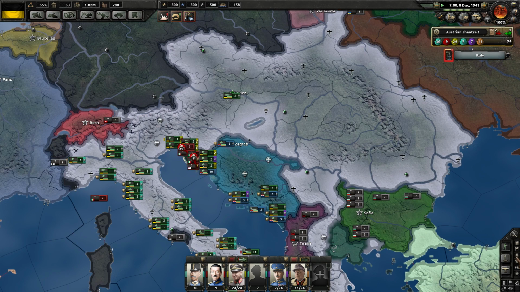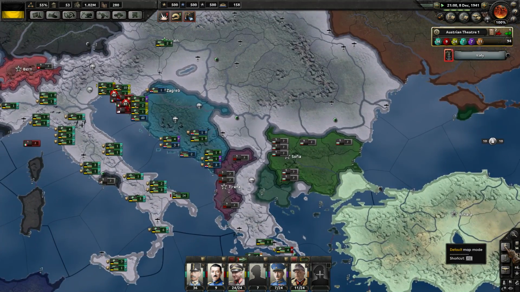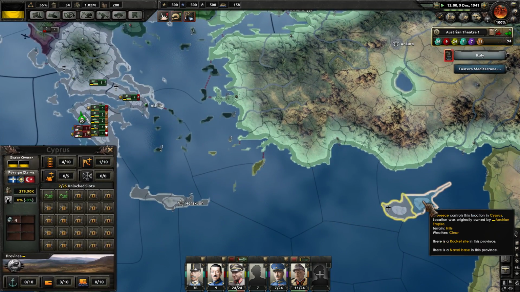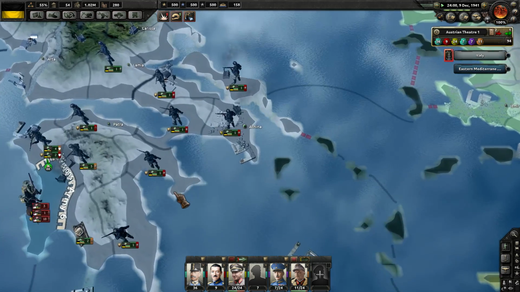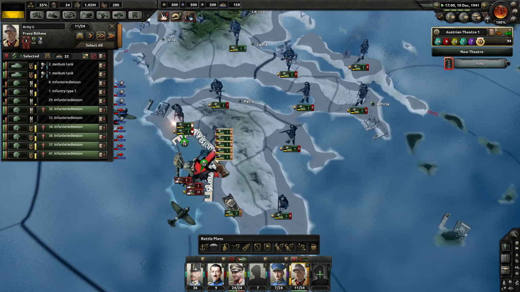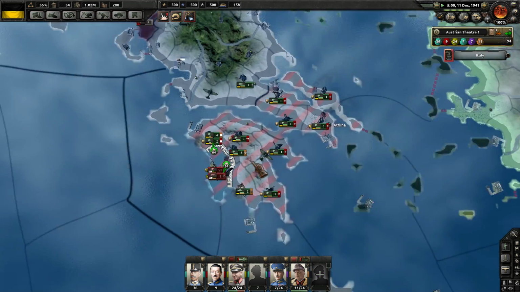We have 0 resistance going on, really, at the moment. So Cyprus looks like it may actually fall for us, unless they just straight up move their division out of there, which is very possible. We've actually got them squeezed down here into just this position now. So let's go ahead and counterattack them here.